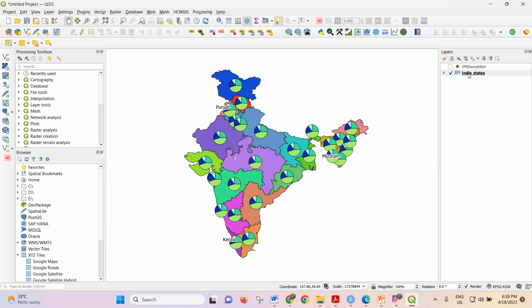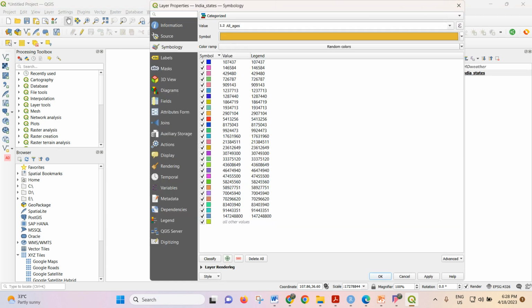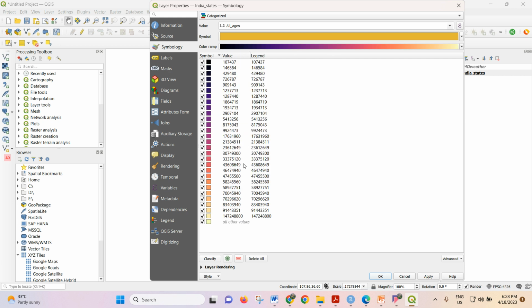And for this population, to know the different population, the symbology you have categorized based upon all ages. So I want to change this random color. The classification should be based upon the higher value.